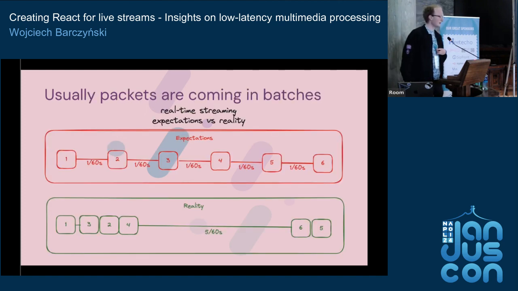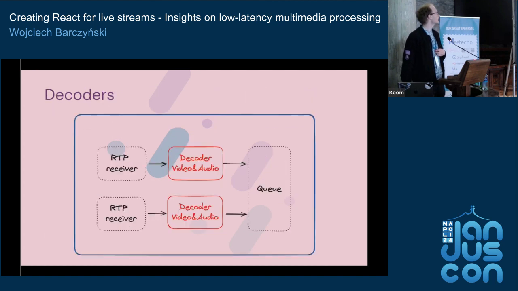And one of the reasons why we hit those overflows is because we expected our streams to be something like evenly spaced frames sent to us, but in reality, it was more of the second case, where we had a lot of data coming to us in batches due to some buffering, user buffers, and so on, and sometimes in the wrong order. So when you are building real-time processing pipelines, you have to consider that as well.